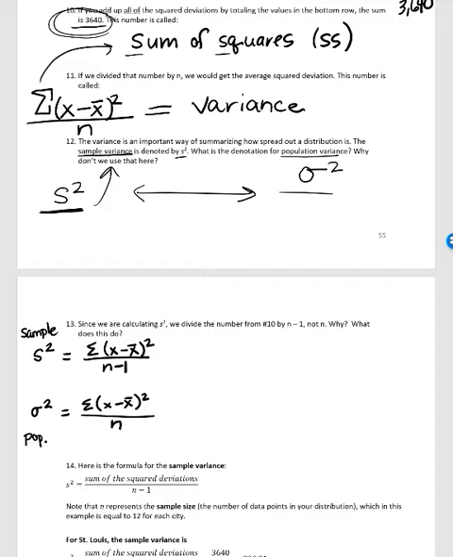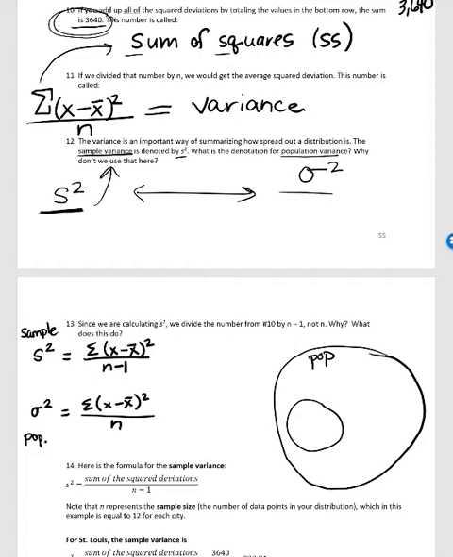Now I want you to think about population and sample. Which one's bigger? The population is bigger, right? Population is everybody in your population. Your sample is a smaller chunk of your population. It's not necessarily all together like this. It's sort of from here and from there, but it's a piece of your population. It's a slice of the pie.